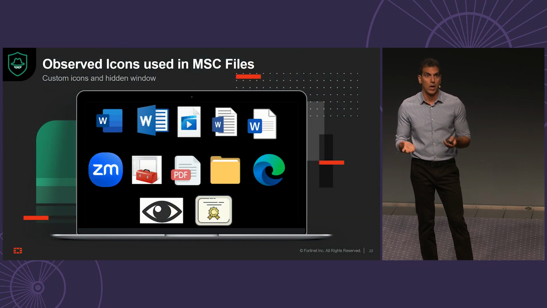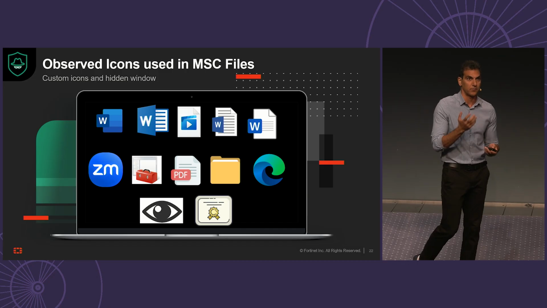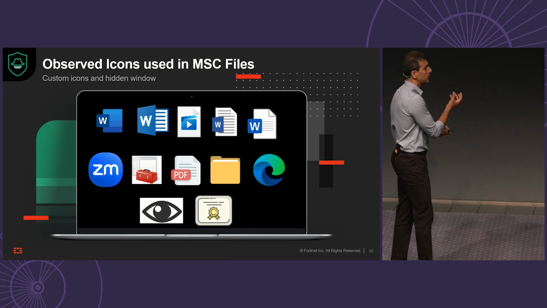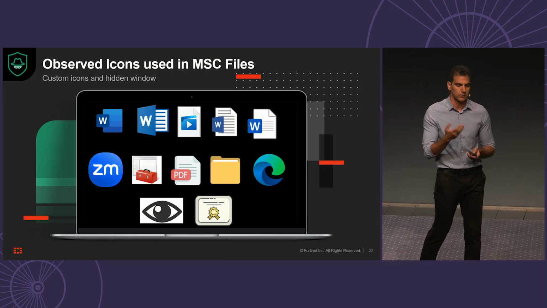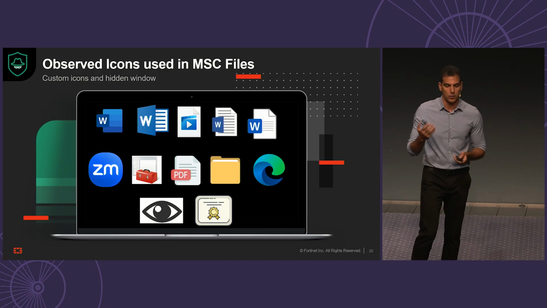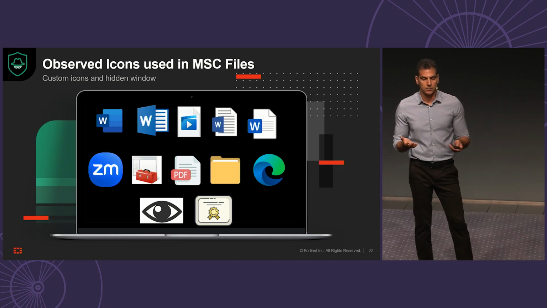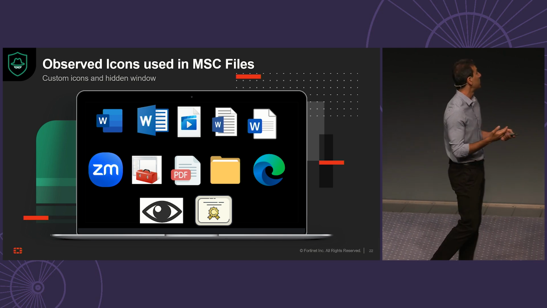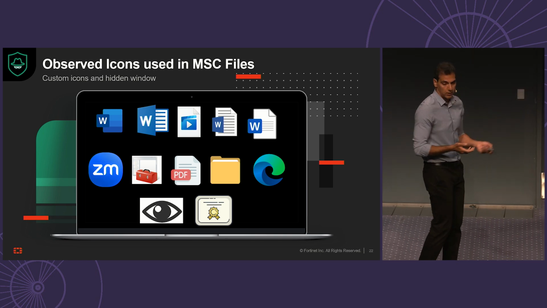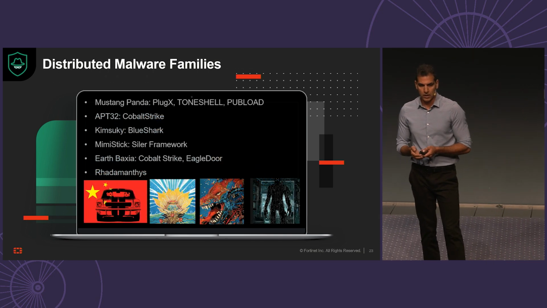Usually threat actors try to disguise the MSC file as a legitimate application, so they add an icon to the MSC file. These are some of the icons that we observed them use for their MSC files. Some of them pretend to be documents or PDF files, and some of them pretend to be a legitimate application like Zoom.